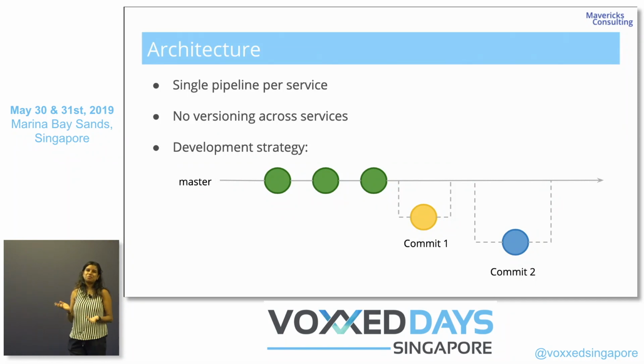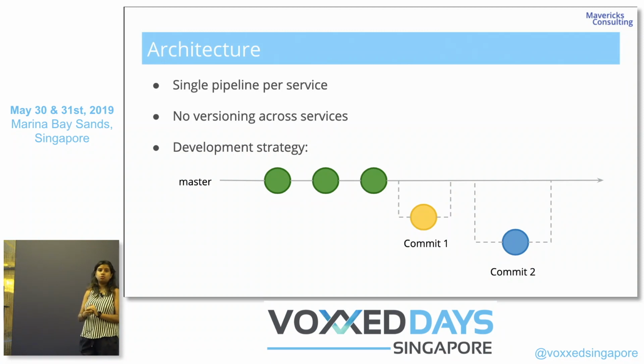So there was a problem that we didn't have much control over the pipelines and the deployments that we had. We also didn't have versioning across services. So let's say a new version of a different downstream service got deployed and that broke something, that immediately meant that we were blocked from using it any further, because we couldn't just use a different version unless they fixed what they had.